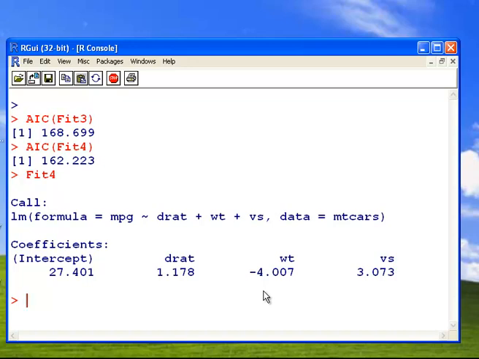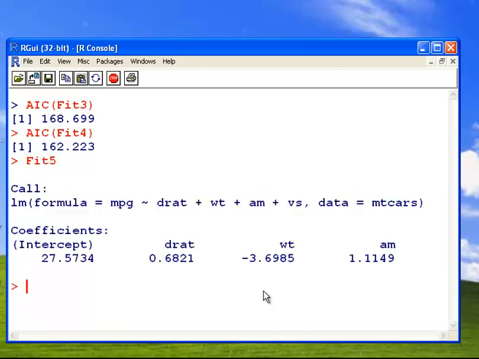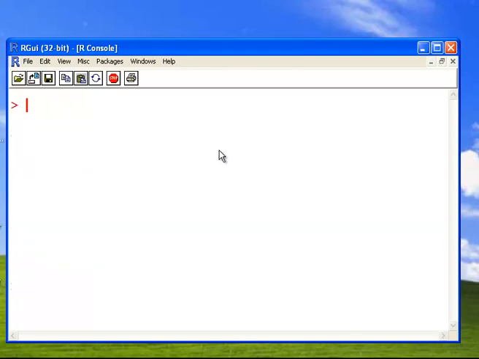Now, that was a straightforward enough one. Actually, I went through that very quickly. Which of the two numbers there was lowest? It was the AIC for fit4. So fit4 was a better model. Now, what I'm going to do is look at fit5. Here we have drat, wt, am, and vs. So what we have here is the predictor variables for all three variables in fit3, and here we have the predictor variables for fit4, so drat, wt, and vs. Okay, so how good is that?